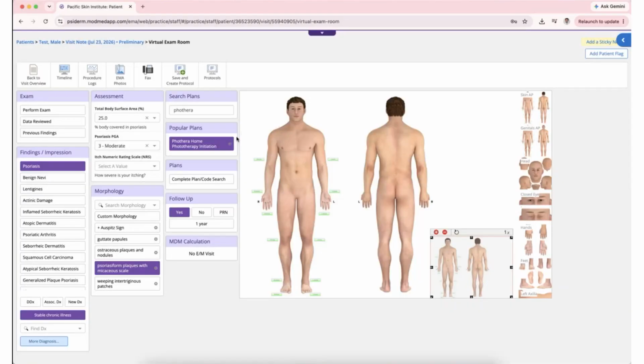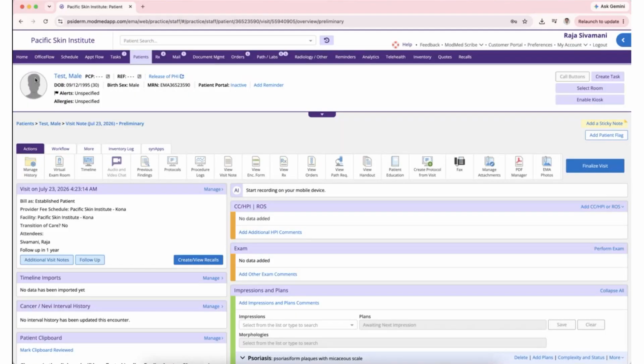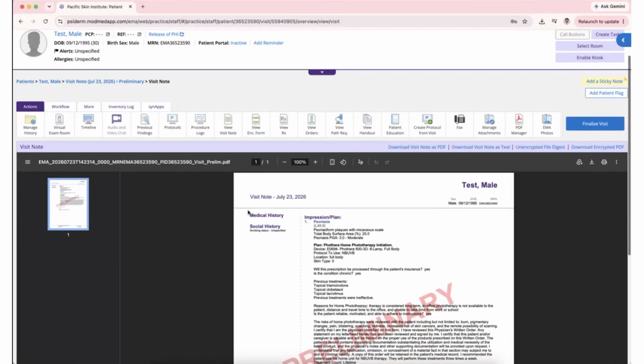Yeah, so once you click done, you want to go back to the visit overview with that tab up in the left there. And from this screen, you can preview your visit note to ensure that everything's captured in there and looks how it should look.